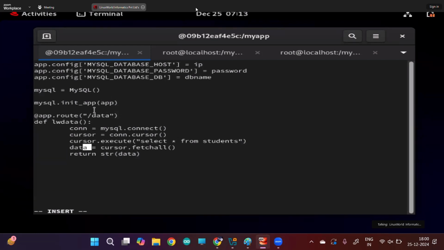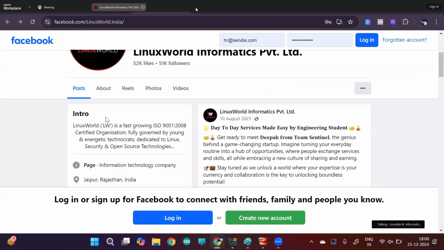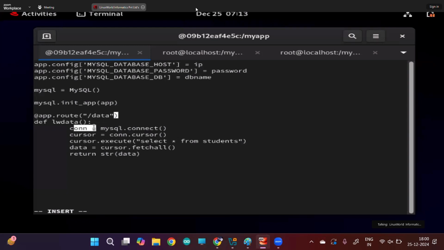So in this app, anyone who comes to this slash data URL, obviously your front end, by the URL, behind the scenes you connect to the database, go to the pointer, meaning the first line, run this command, get all the data, and return the entire data to the front end, which means your client. If you want to practice, take this code as it is. My plan is not to explain this code actually, but I want to show you that everything is running in the container. That's what I'm going to prove to you, nothing else.